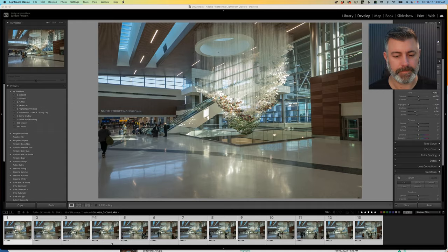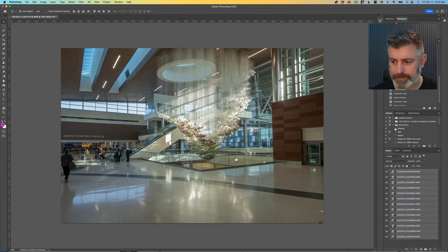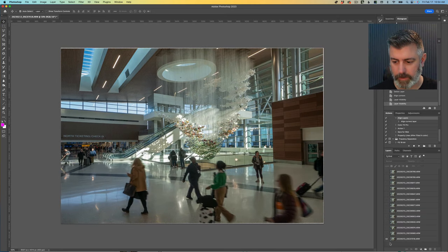Open as layers. We've got our layers open — let's go ahead and make sure these are all aligned before we get started. I actually processed all of the time-lapses before I processed the photos because I knew I was going to be Photoshopping them. If you use this method in the future, make sure you process your time-lapse before you process your images, otherwise you're going to be doing a lot of resetting of settings. You can see there are subtle differences here — this is a pretty clean shot right here.